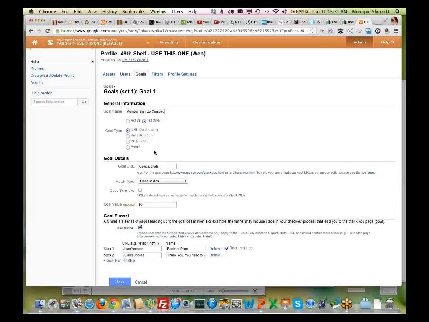The funnel is the steps that lead up to that final goal page. When people set up goals, the thing that they often run into trouble with is putting the first page here, so view your order, confirm your order, click through to the thank you page. You actually have to flip this around. The very last page is the actual goal, get me to the end. And then the funnel is your chronological order leading up to that end goal.